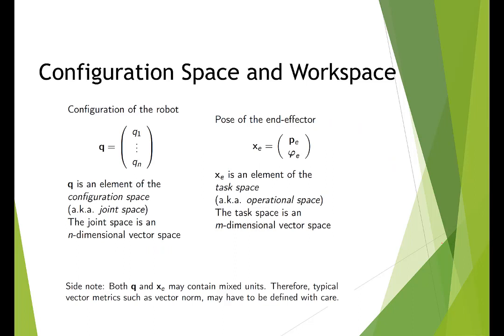Configuration space for any robot essentially shows its degrees of freedom. For a robot with two revolute joints and one prismatic joint, we have three joint variables — two rotations and one displacement. We denote the degrees of freedom, or size of the configuration space, by N. Workspace is the position or orientation of the robot end effector, and it has M dimensions. If you only care about position, M equals 3 (x, y, z). If orientation is also included, that adds three more variables — for example, three Euler angles.